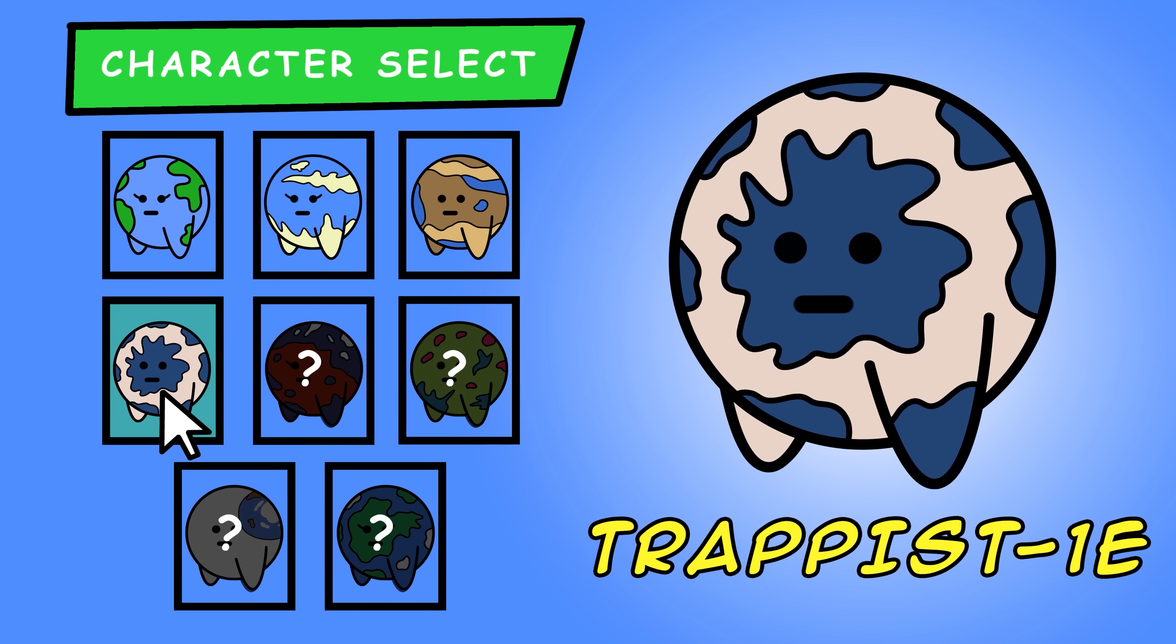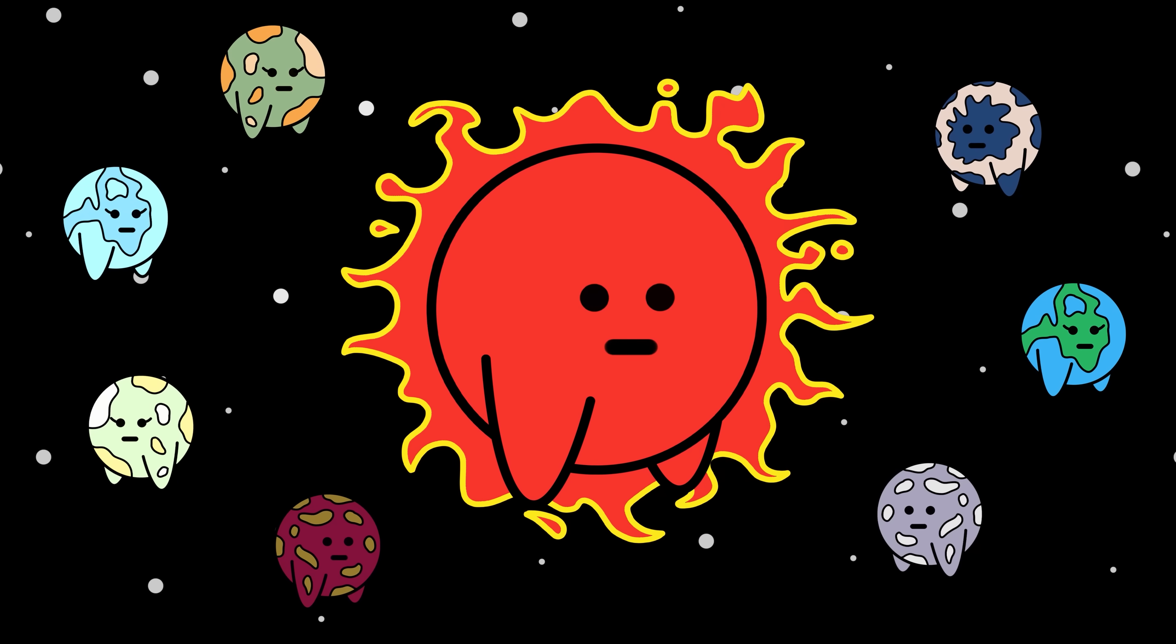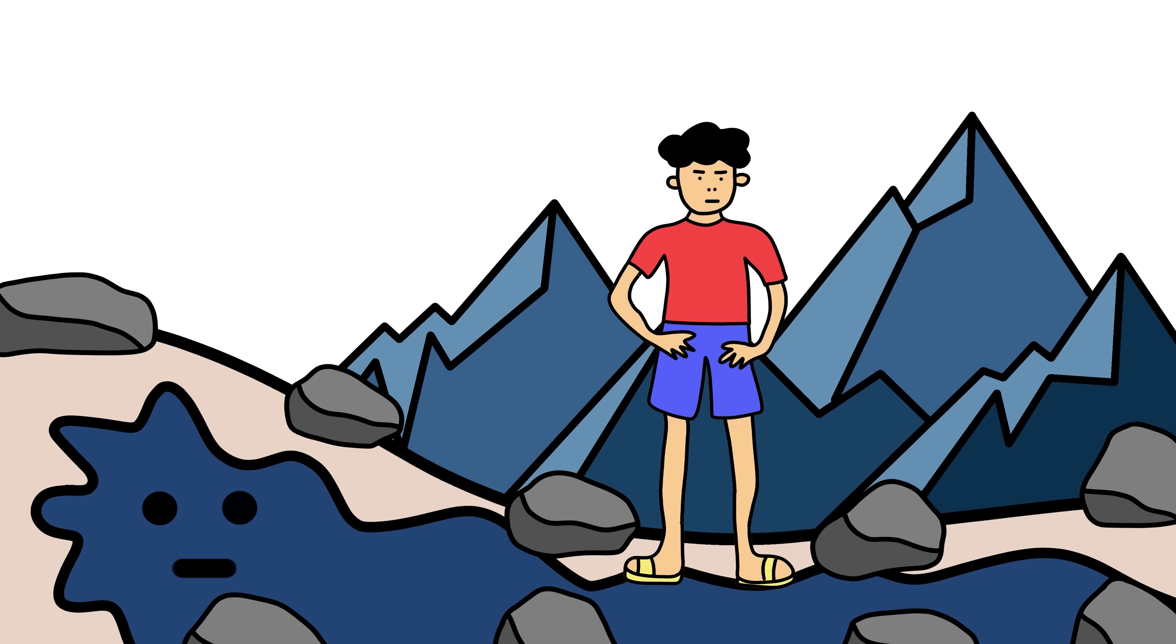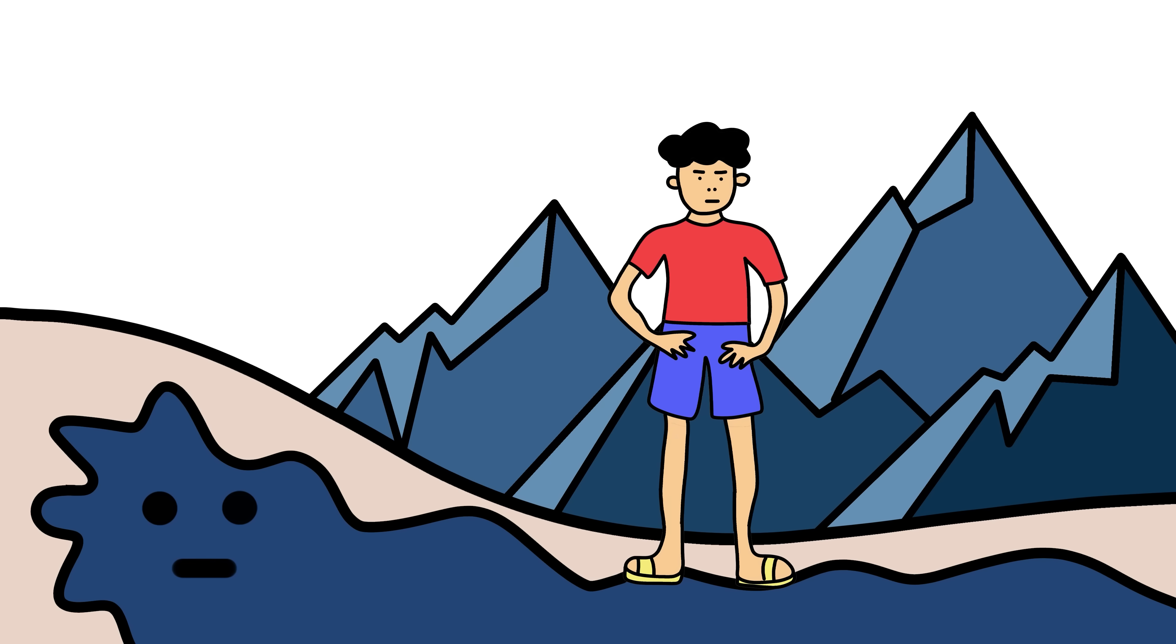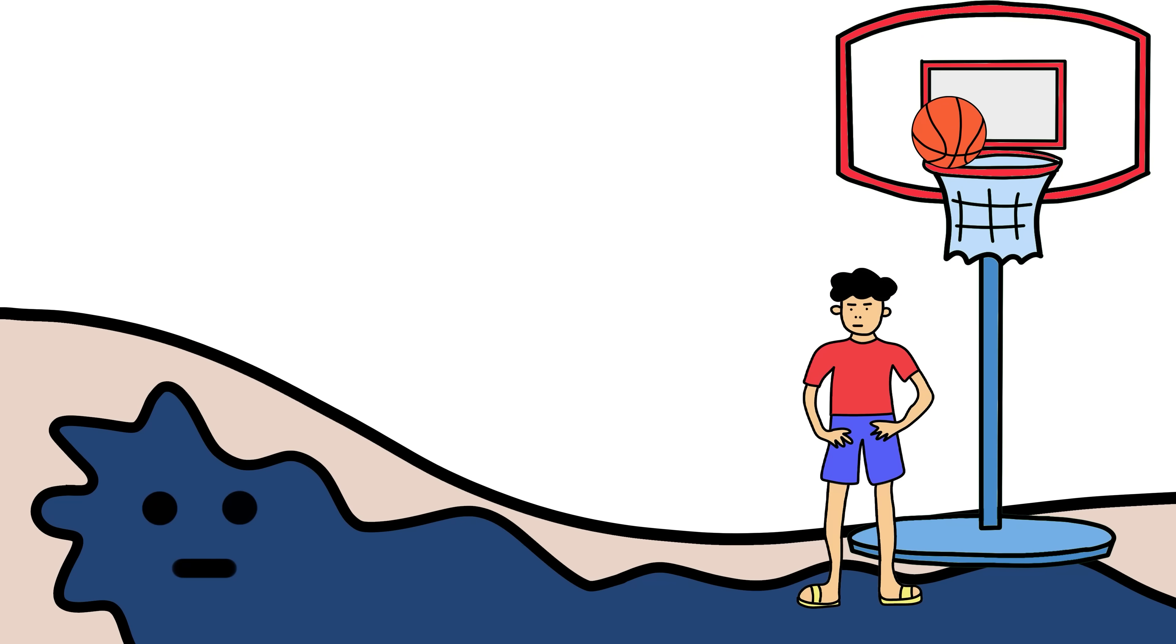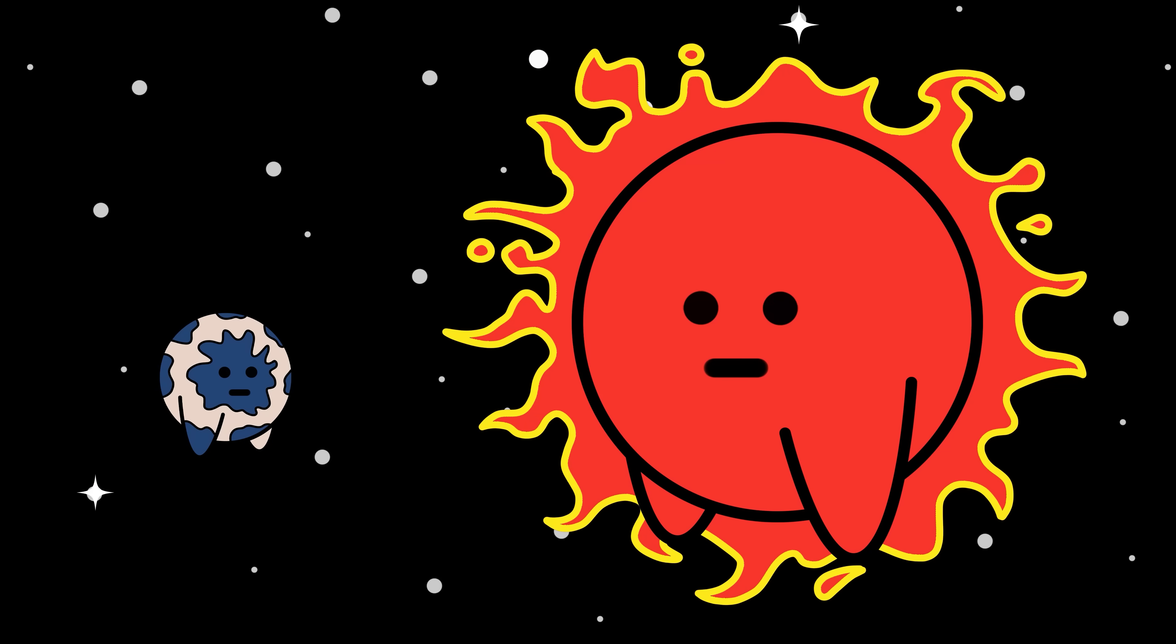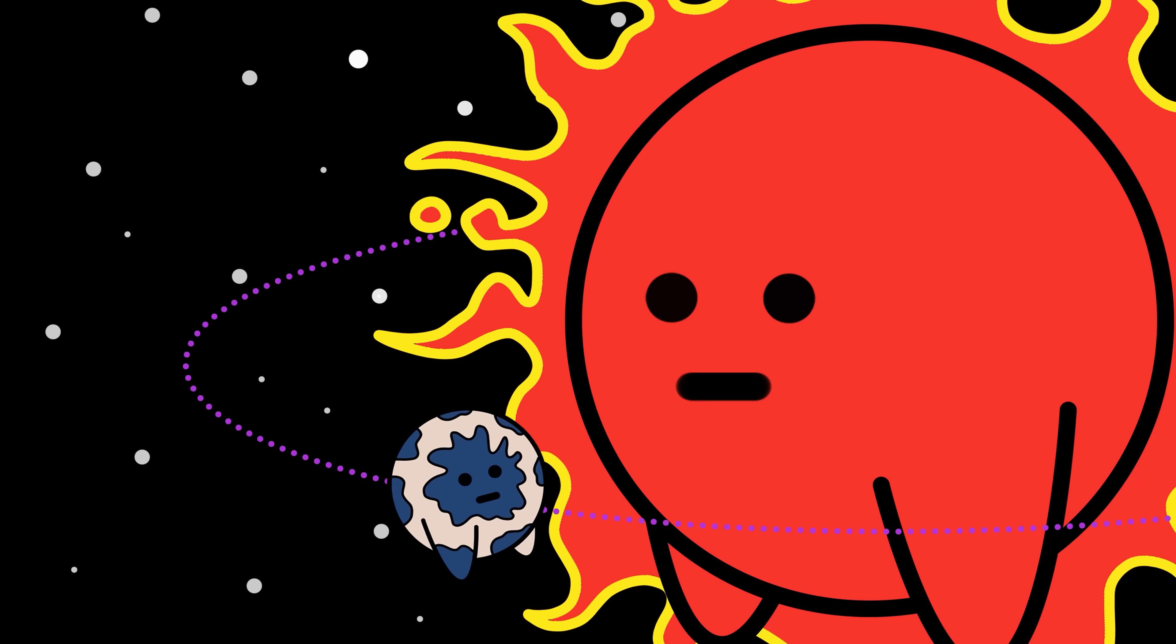Instead, let's look at TRAPPIST-1e. It's just 39 light-years away orbiting a very small red dwarf star with six sibling planets packed around it. TRAPPIST-1e is almost exactly the same size as our planet with a radius of 0.92 Earths and a mass of 0.692 Earths. It's rocky and the surface gravity is about 0.82 times that of what we're used to. So it'd be lovely and easy to walk around, hike, run, and we'd have to increase the height of basketball hoops now because even white people could jump high enough to dunk. Except Kyle.